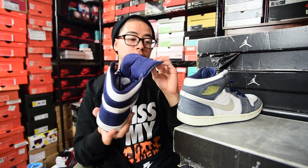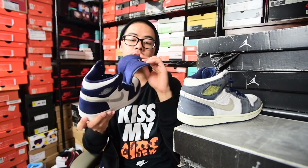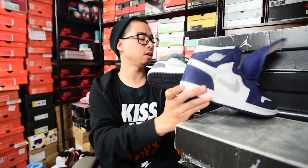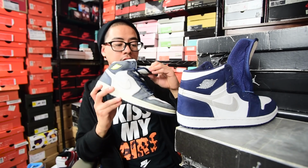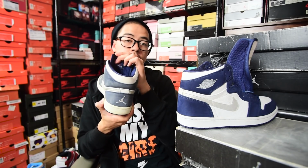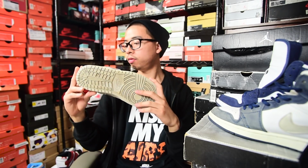If you guys are wondering what number I have, this one is 1,707 out of 3,000, compared to the American version, which is 5,980 out of 22,732. So yeah, these guys here. 2001 Royal Ones, the padding on the collar and this ankle area here is really great. 2001 American version of the Metallics.